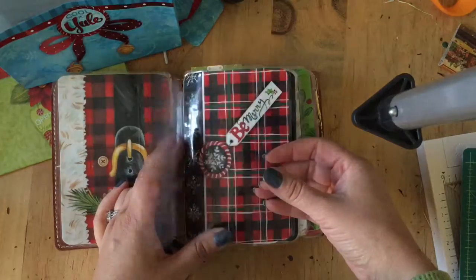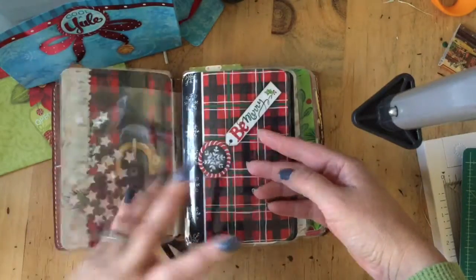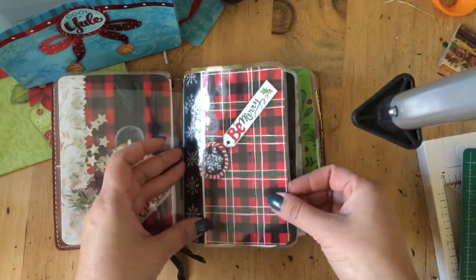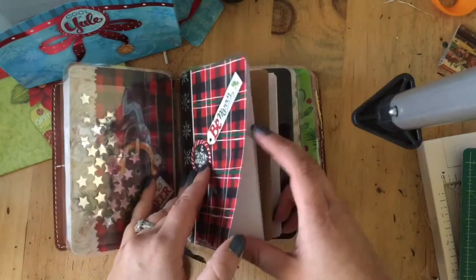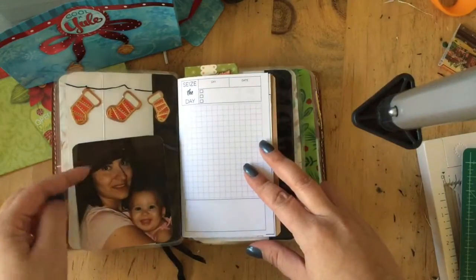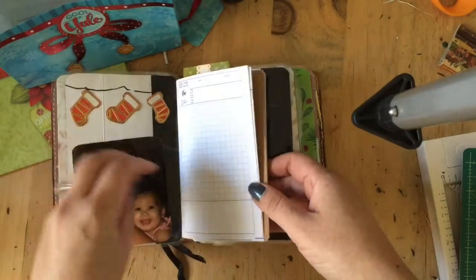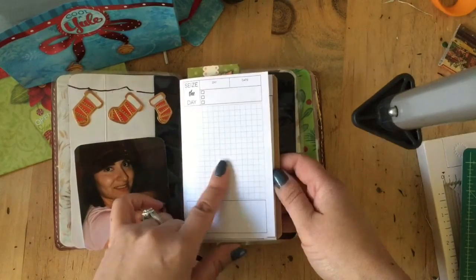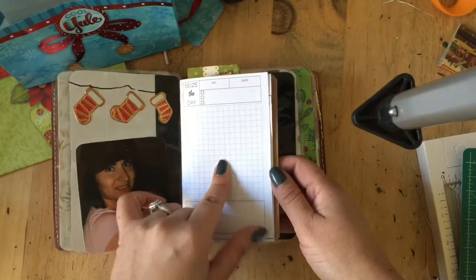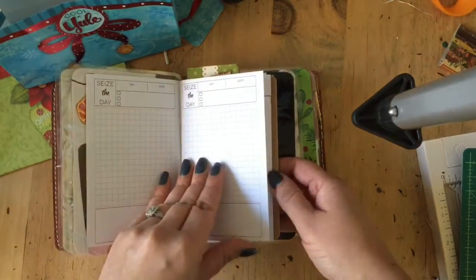It's just some metallic confetti in there and I like it, so I left that in. And then this is the next dashboard made out of the next gift bag. I put some stickers on there — I mean, not gift card, gift bag. This is from Lady V Designs; I haven't written it out yet, I'm deciding what to do with these, but I like them, they're cute.